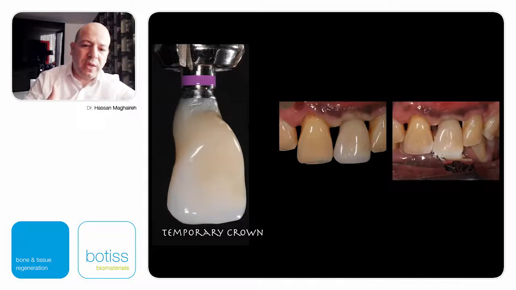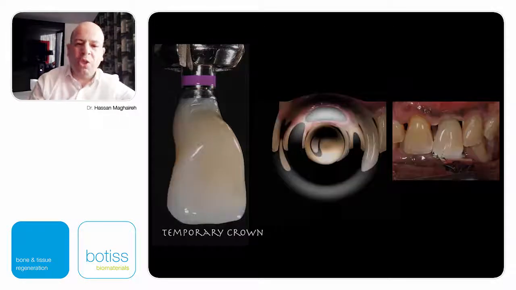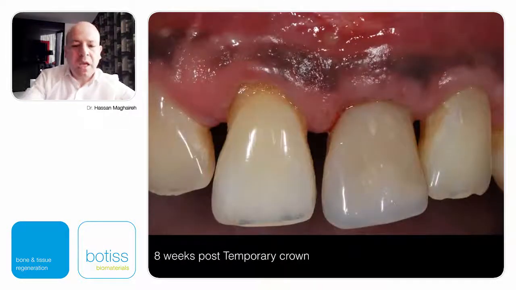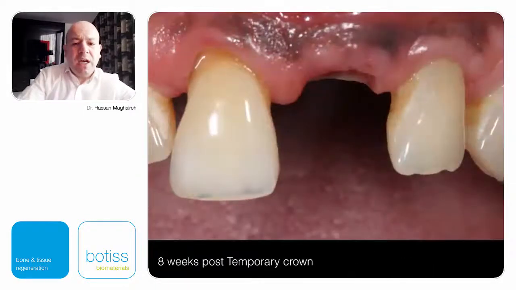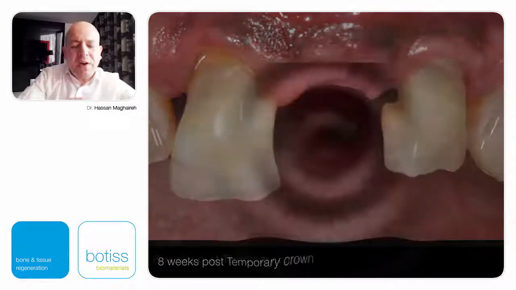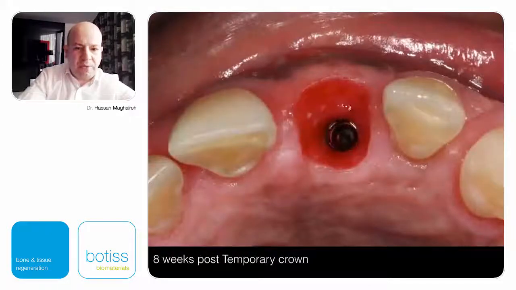Because if you do it in one go, you might put more pressure on the soft tissue and you get more recession than what you want. So the way of doing it to get really predictable results is every 2 weeks, every 3 weeks, you call the patient back and add 1 to 2 millimeters. You get away with that. So in this case, after 8 weeks, just to show you, we started to get some sort of emergence profile, but I wasn't very satisfied yet.